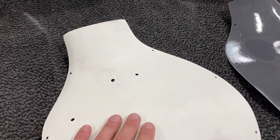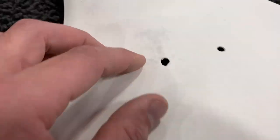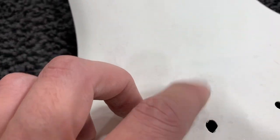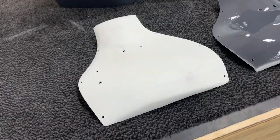It was the next day, and I tried to sand it, and it was clogging up the sandpaper really bad, and it kind of made this gunk stick on there. So I'm going to let it dry for a little bit, over the weekend, and try to sand it again.